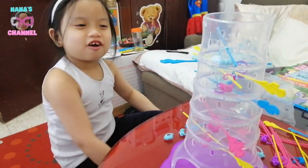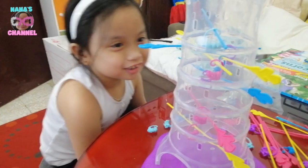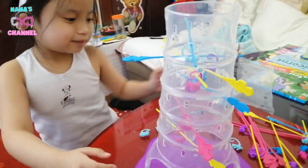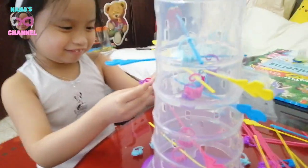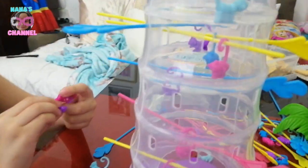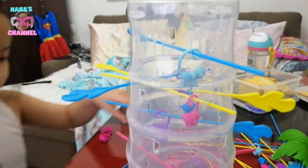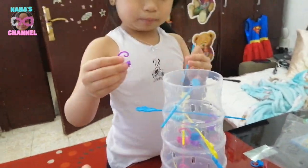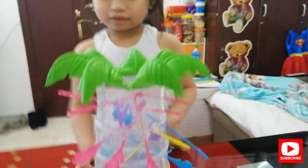This is getting full. It's like everybody's sleeping inside the tree. That's why this is the monkey camp. Monkey camp. Monkey camp. Why are you doing that? Yeah. Okay, this will take some time, so we'll have to put them together first. Let's play. Okay.